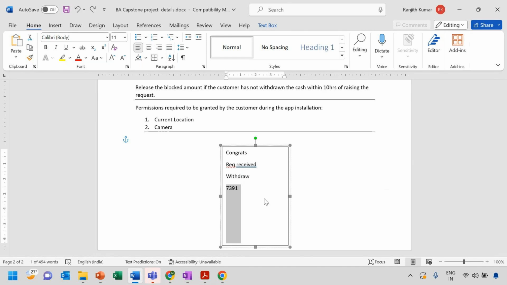Now let me ask you a question. Do you really think this is a very innovative, state of the art, new feature which has never been thought about by any of the banks in the entire world, and we are the first ones to work on it? Or do you think, no, this seems to be something which might have already been done, or is already in place in some of the developed countries? What do you think? Maybe you can pause, think about it, and come back.